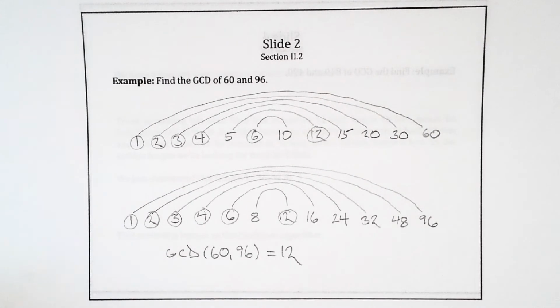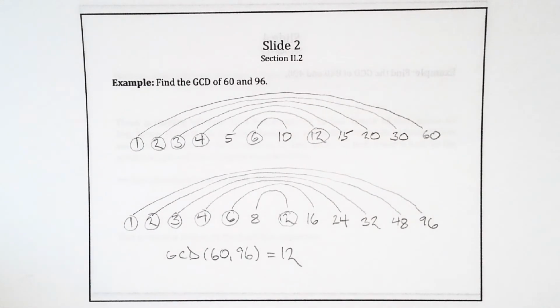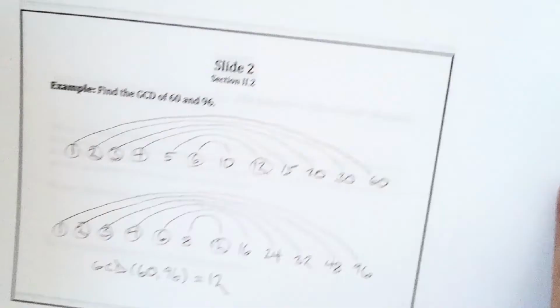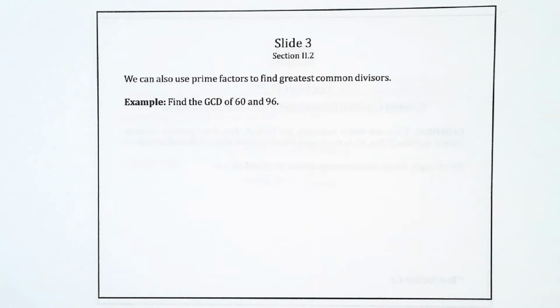So provided we can list all the divisors of the two numbers, this always works. You can always do it in principle, but as we've seen, sometimes it's hard to list all those divisors. If the numbers are large or hard to factor, you're going to have a harder time doing that. So one alternative would be to use prime factors. Remember, in the last section, we saw that we could use prime factors to list all the divisors of a number. Even though that was a little bit tricky, in principle the idea is simple. You're just listing all of the different combinations of those prime factors. Well, we could use that same idea to find the greatest common divisor of two numbers.